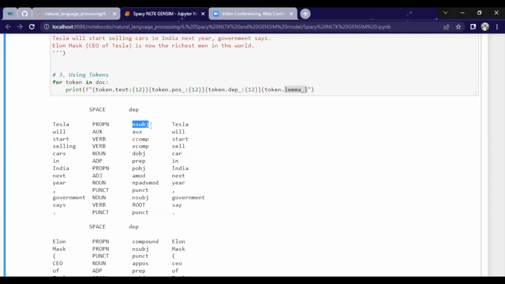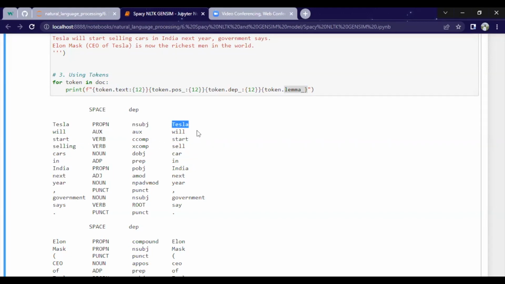For these dependency tags, you will have to check the documentation to understand their meaning in case you want to use them somewhere. Otherwise, for the sake of completeness, we can see the dependency tags and the lemma.